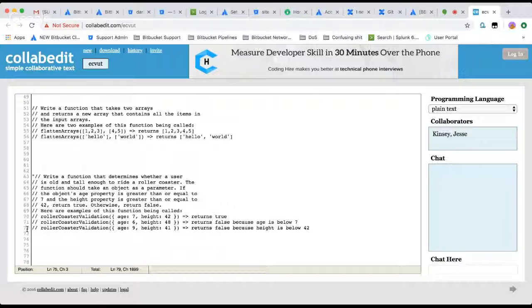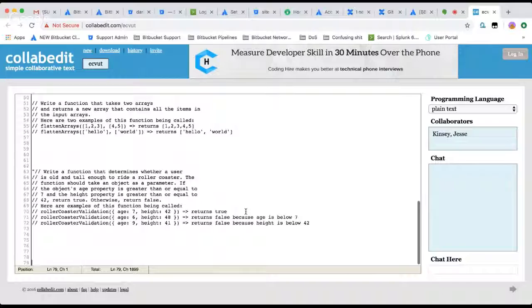Okay. Sorry, I couldn't see. It stopped loading, so I had no idea what you were doing. Yeah, kind of what I was saying. Object age property.